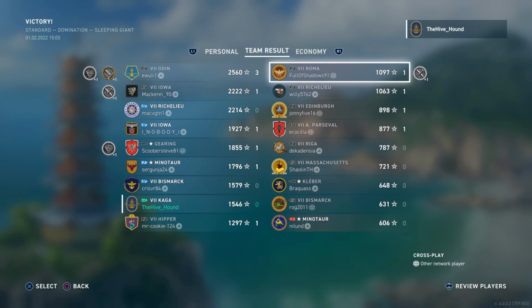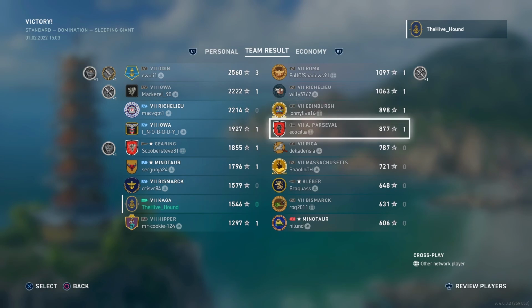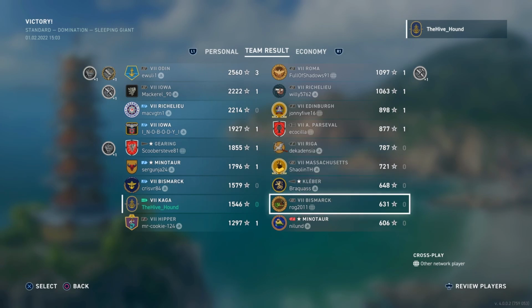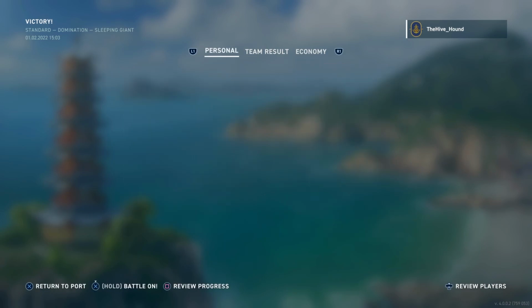If you look here, Roma has good AA, Richelieu great AA, Edinburgh great AA, Arsenal great AA, Massachusetts ridiculously good AA. Clapaire's got good AA. Bismarck's is okay, it's alright AA, it's not like a Bismarck on its own I wouldn't happily go and hunt down. Minotaur, ridiculous AA. And when you get matchups like this, it's not like the other carriers where you have that faster regen and the hit points to make these attack runs. You do these kind of attack runs in the Kaga and you're just going to die.